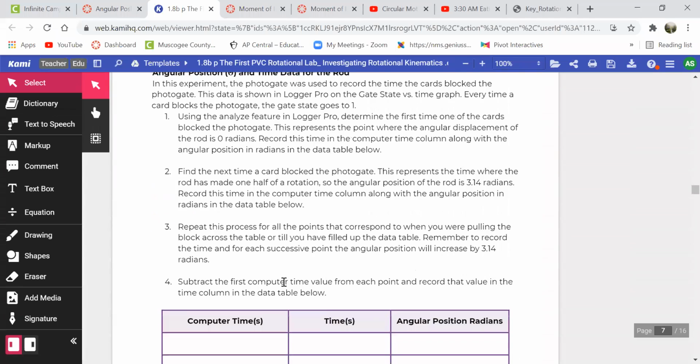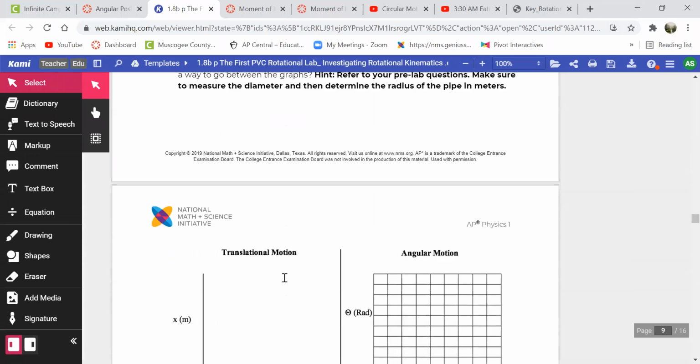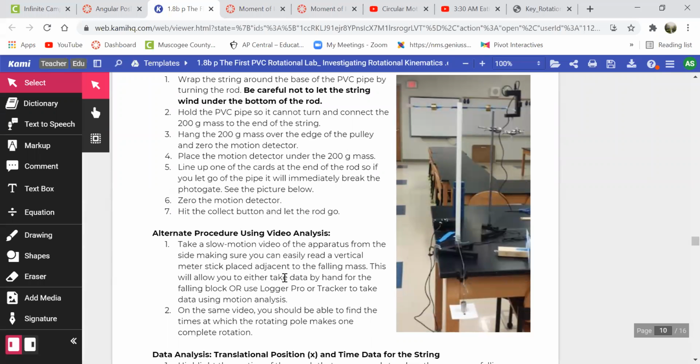And then in the second example, we're going to hang a mass off the table. All right. So that mass hanging off the table will give us what? Acceleration. So this is going to be very similar to the pulley that we saw in the rotation or the moment of inertia lab. All right. So you're going to hang that mass off the table and then let it fall.